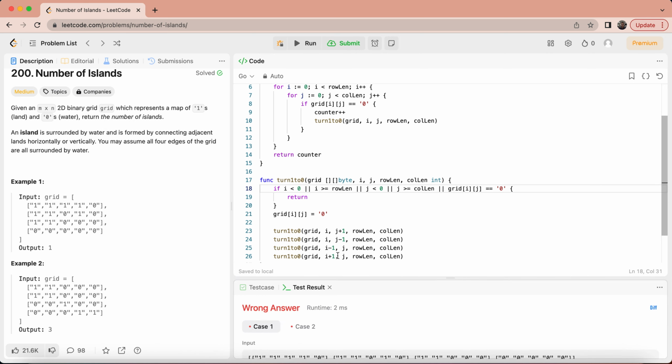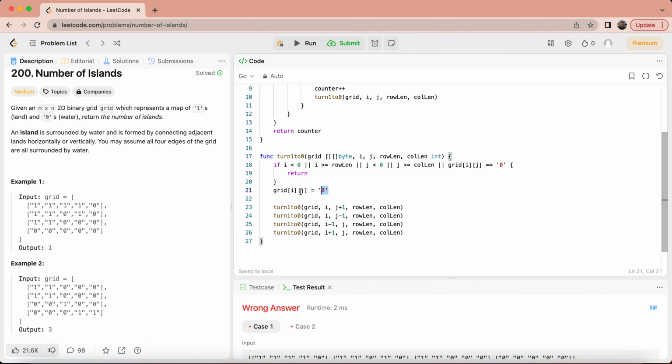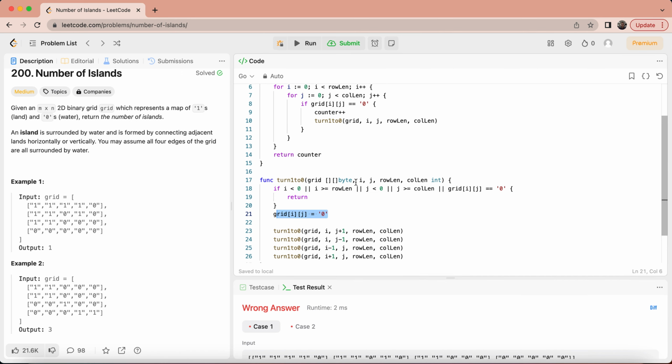Why is it wrong answer? Grid i, j plus 1, j minus 1, and then we fix j, i minus 1, i plus 1. This is good, and then we make it 0 here, that's also good.